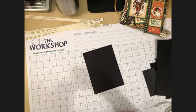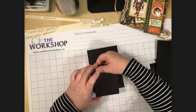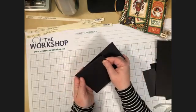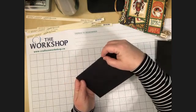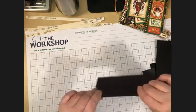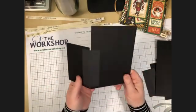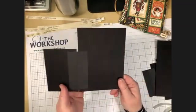So sticky side down, and as long as you don't press down, you should still have a smidgen of wiggle room if you need to straighten anything out. Line up my corner, line up that top edge, and then rub it down. And I will tell you, on my sample one of my hinges is not straight. You can't tell. So if you're a little bit off, it's okay. So there is hinge number 1.